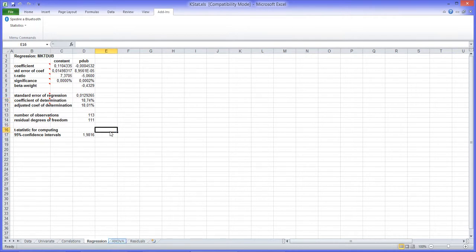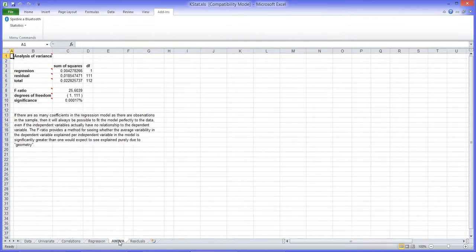The other 2 sheets are ANOVA, analysis of variance. In this sheet we have the F-test in order to understand the general quality of the model, if the independent variables together are significant.